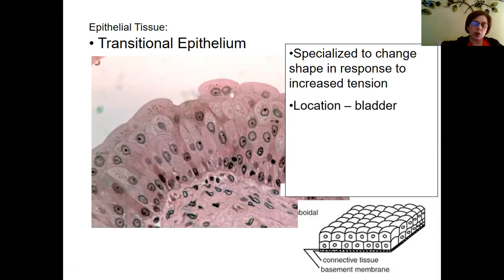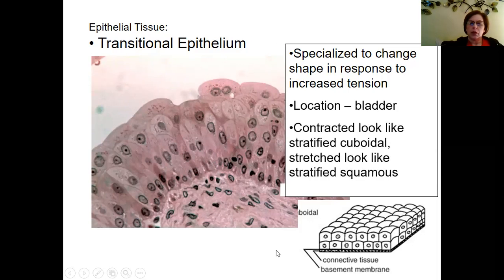So through the day, if you drink a bunch of water, these are going to look very distended, more like peacock feathers and the ovals. If you're a little dehydrated, everything will look small and tight and almost cuboidal. That's what they're showing here: if it's not extended, it looks cuboidal. When it is extended, the shape looks very different. So when it's contracted, it looks like stratified cuboidal. Stretched, it can look like stratified squamous. I go more with the ovoid, so I would kind of cross that part off. I don't really see the stratified squamous.